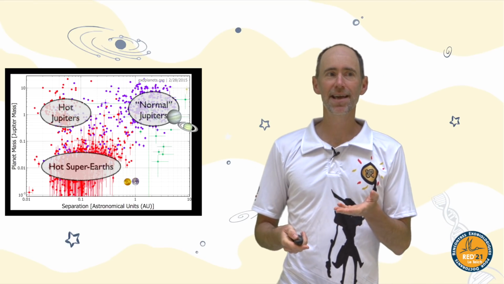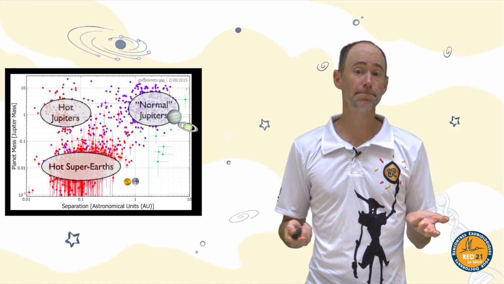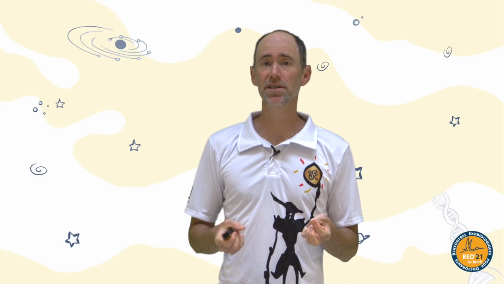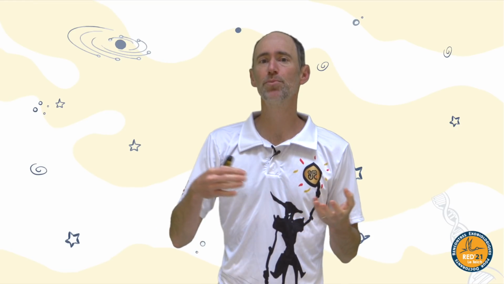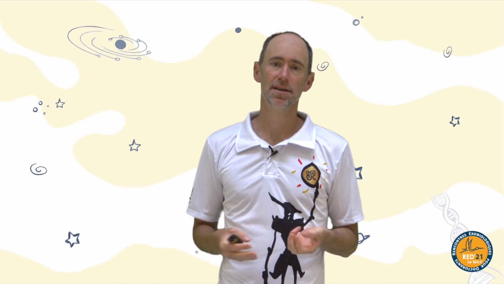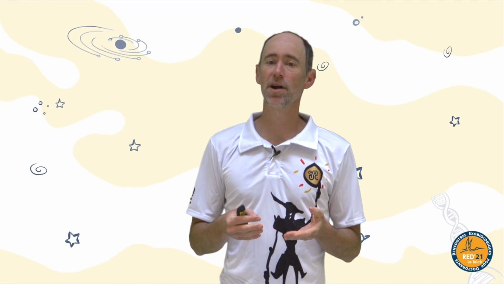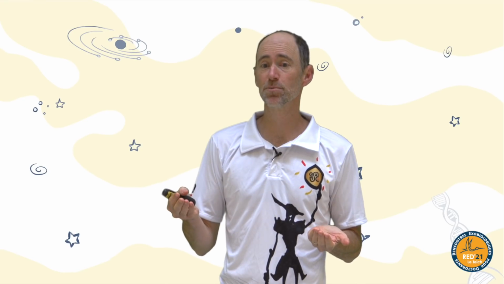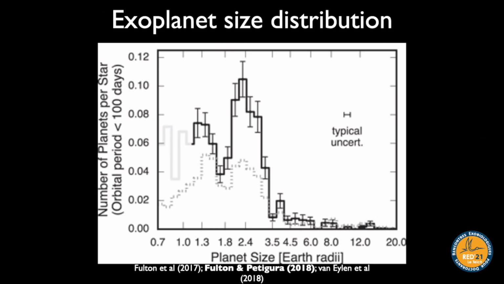All right, so these are the categories of exoplanets that we've got right now. So what do they look like in terms of their distributions of sizes? Here is a graph of the distribution of the sizes of exoplanets. Basically, what fraction of stars have a planet of a given size, as a function of that size. Not a lot of stars have really big planets, right? Jupiters are much less common than Neptunes. Neptune is a few times the size of Earth.